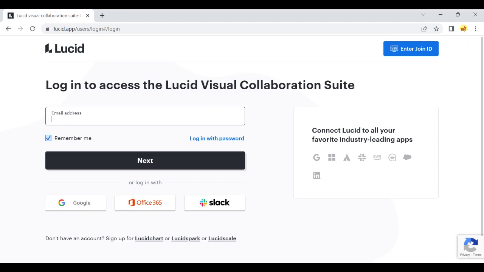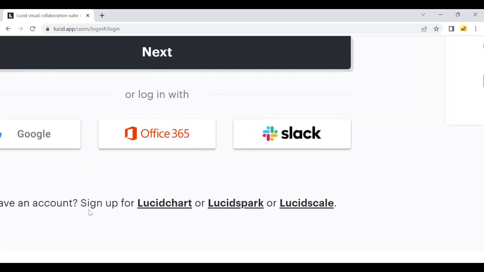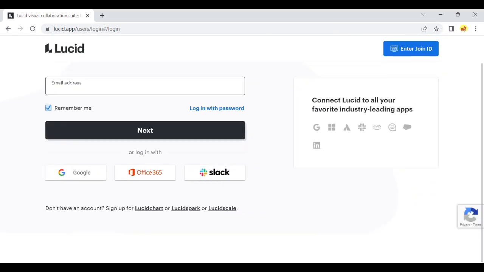Now, if you don't have an account yet, you can sign up here using sign up for Lucid Chart, Lucid Spark, or Lucid Scale. Okay. But if you already have either of these three, Google, Office, or Slack, you can simply log in with your account. So in my case, I will be logging in using my Google account.